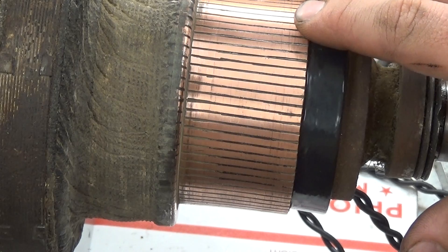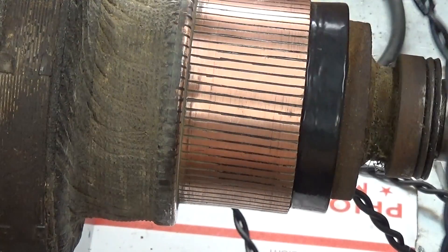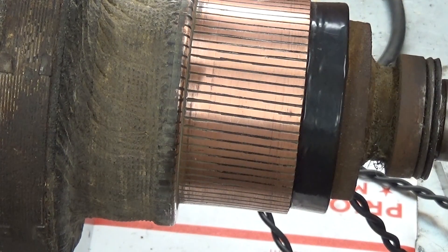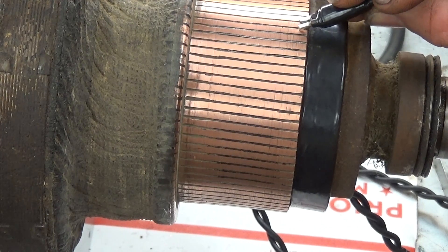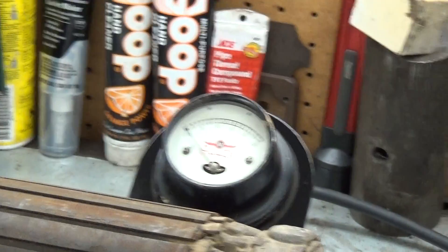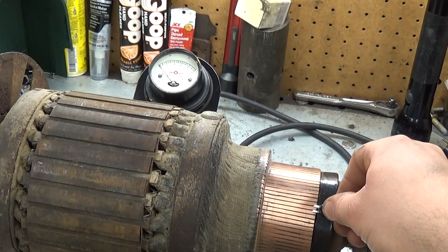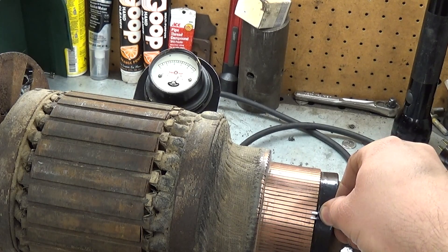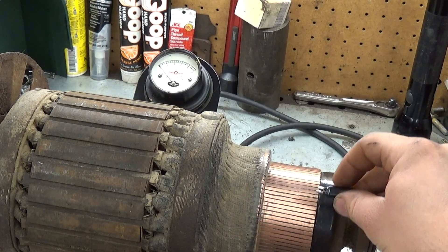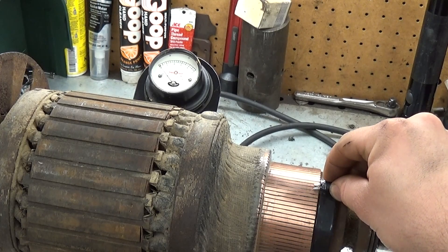If you've got one that's not reading quite right, just rotate it a little bit and try it again, because it's possible to get a false reading if you don't rotate the armature all the way and get each armature segment onto the poles of the growler. So let me turn it on. That one's reading open right now. You can probably see the meter — that's about six. Next pair, same. Next pair is the same. And you'll get to a point like up at the top here where it's reading nothing, then there it goes, but nothing right next to it. So we'll shut down.